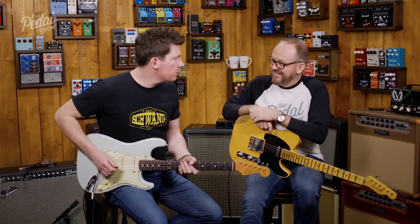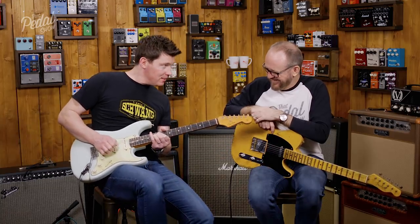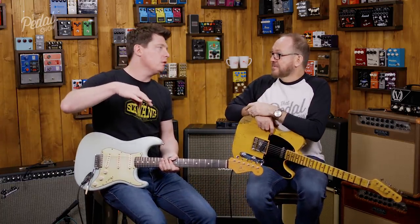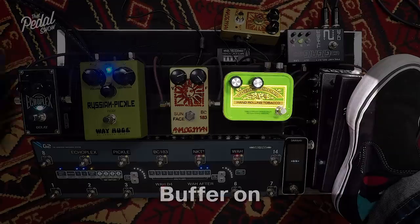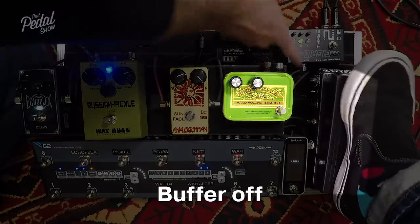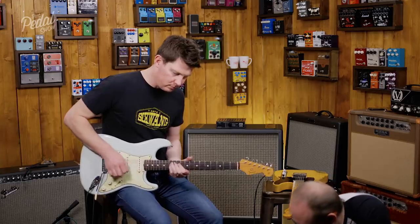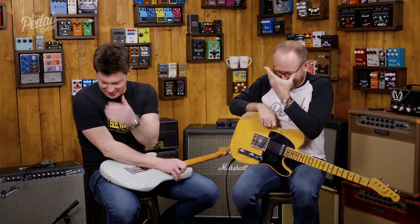There you go. Got me Clapton woman tone going on there. So immediately it goes much woollier. Would you mind just turning it on and off while I play? Yep. Blooming heck, Daniel, why don't we do this more often? So all those times we've said, oh, don't use a buffer in front of your Germanium Fuzz Face.